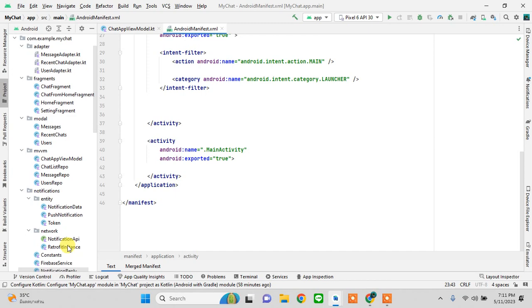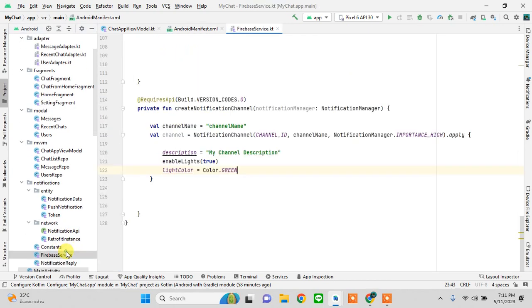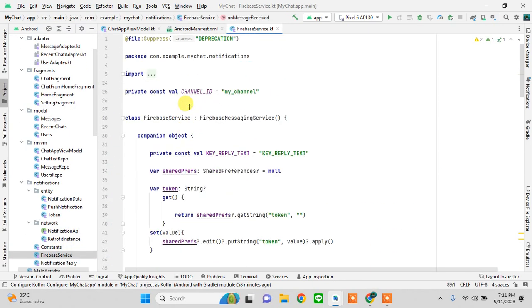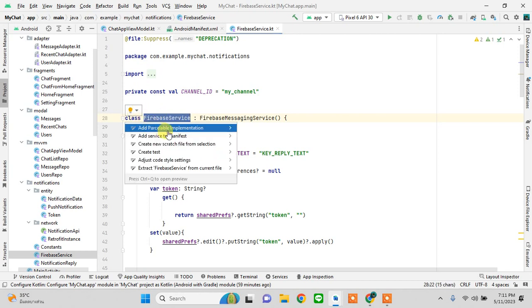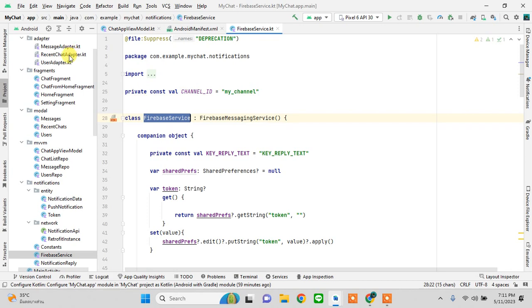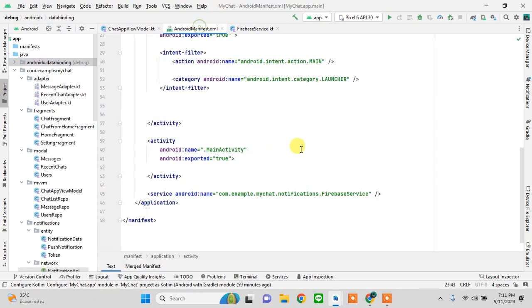I'll just go here, Firebase service, and add service to manifest. Okay, added. And if I come back here, then this service is added to the manifest.